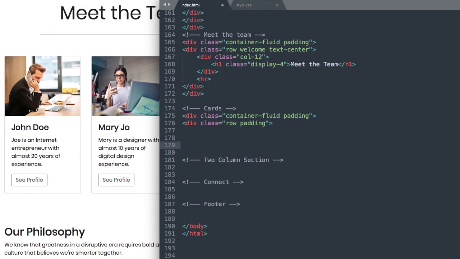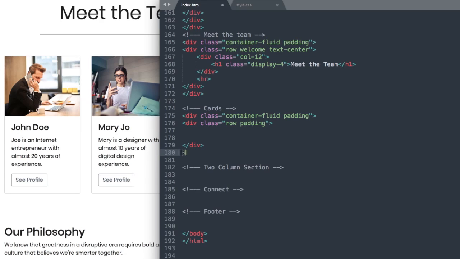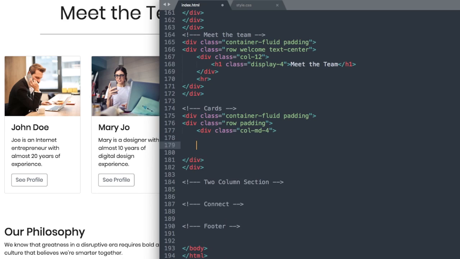Okay, and then you can close out your divs. And each card will be inside of its column. So since it's going to change at the 768 pixel mark, we'll say div class col-md-4.